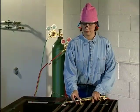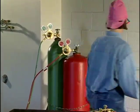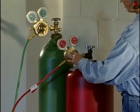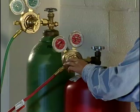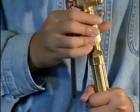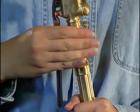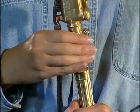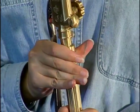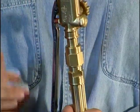Now let's look at oxyfuel setup procedures and torch assembly. Setting up the cylinders, regulators, and hoses for cutting is no different than the setup for welding, brazing, and soldering. Attach the cutting head to the torch handle. On most torches, the cutting head is hand-tightened to the handle. Check the manufacturer's recommendation because over-tightening can damage the torch.